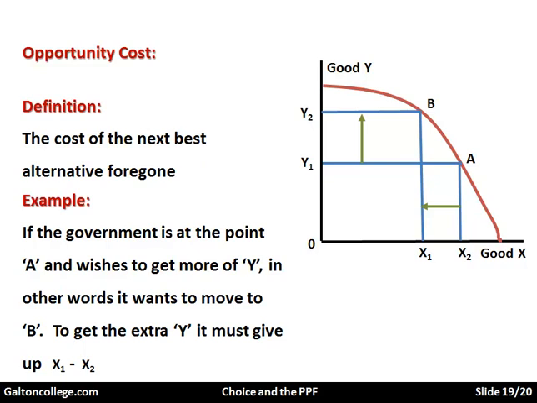So please try to understand these concepts, because this is a good way in which we can get to understand the importance of these concepts, and we will meet this type of thinking later when we consider issues in, say, macroeconomics, and look at governments when they have to make choices between, let's say, building a new road or building an airport. Which one should they do? They can't have both. They don't have the resources for both, let's say. So if they build the new airport, they can't have the roads. So the opportunity cost of the airport is the roads that have not been built.